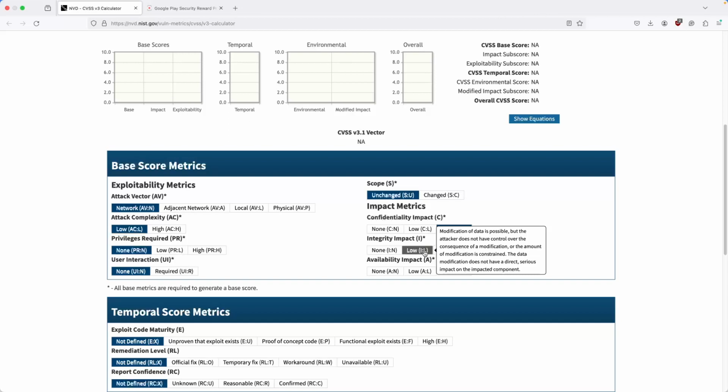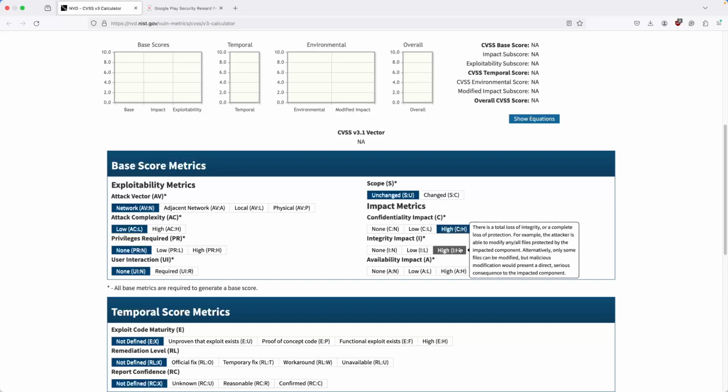So lower impact is this sort of thing. Maybe we can change the user's log files. That sort of idea is typically going to be a bit of a lower impact to integrity. Whereas a higher impact to integrity would be, for example, if I could change someone's address and it's something that ships things to that person, then I would get the things shipped to me instead. They would have a pretty serious impact out of that, right? Other examples that we could have is maybe I could delete a whole user's profile. That would be a pretty substantial impact overall, right? So we could have a higher impact or a lower impact, or we could have none, right? Maybe we can't modify files at all.